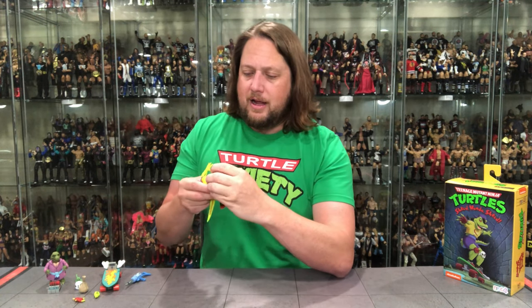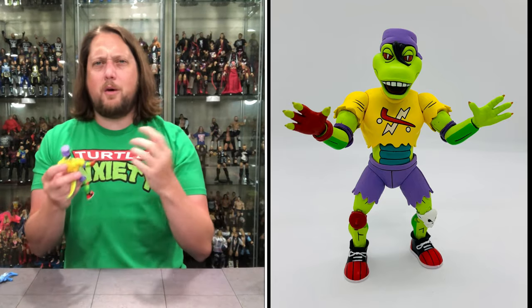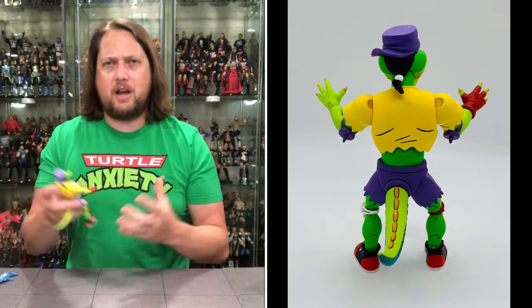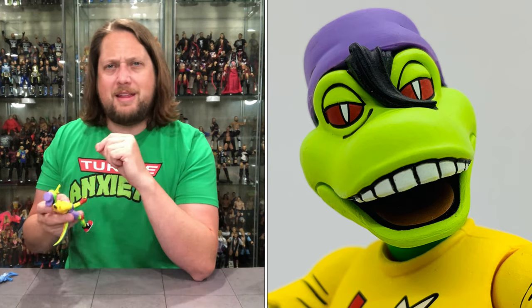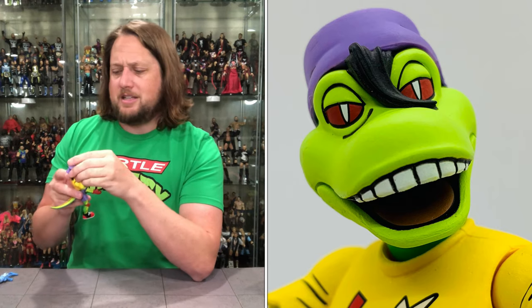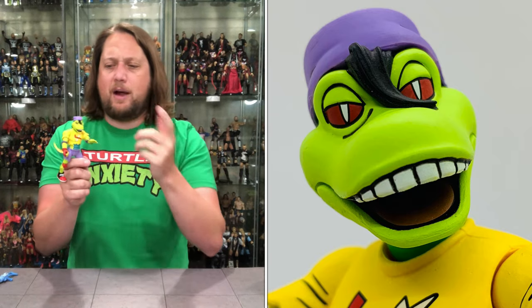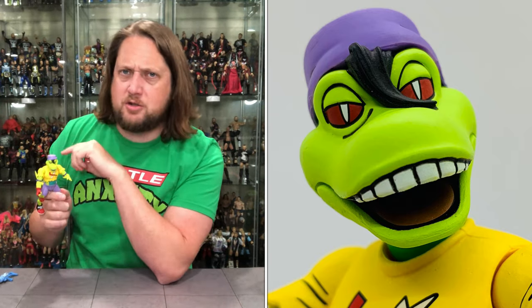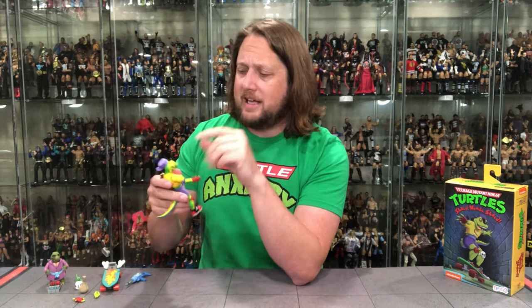The articulation on the elbows is what always worries me. The left arm bent pretty good but the right one feels like it might give me some fits — I'm not going to test my luck and break that one. Mondo Gecko is looking pretty solid, though a little bit nightmare-inducing I'll be honest. Mondo Gecko always had the creepy factor — I think you should have stayed a villain if you ask me. Very creepy. I don't know if it's the little tuft of hair, the ponytail, or the backwards hat — he looks like 80s trouble, like one of those gnarly skateboarder dudes. I was one of them back in the 80s so I know trouble when I see it.